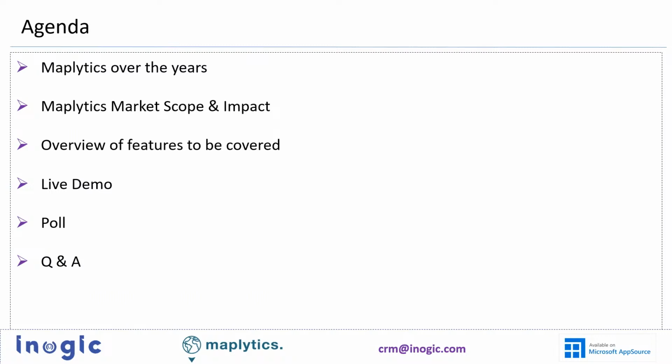Let's have a look over the agenda for today's webinar. We'll quickly look over the Maplytics growth over the years. Next, we'll be seeing the Maplytics scope and its impact in the market. After that, I'll give you a little overview of the features to be covered in this webinar, followed by a live demonstration of all of those features. We'll also have a little poll on the features that we have added, and lastly, we'll have a Q&A session.